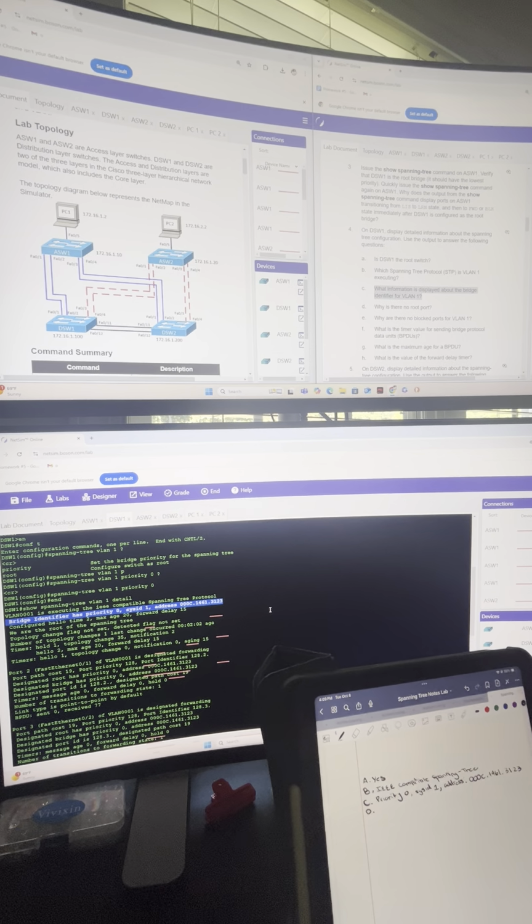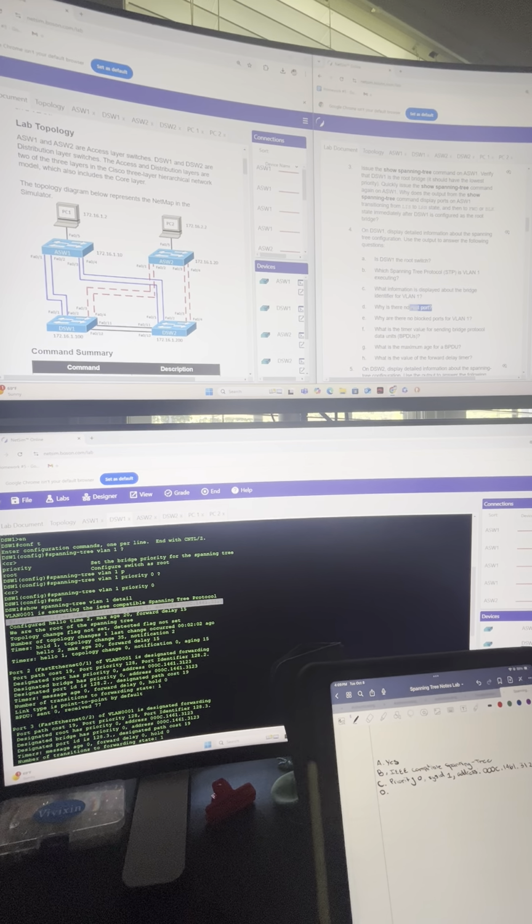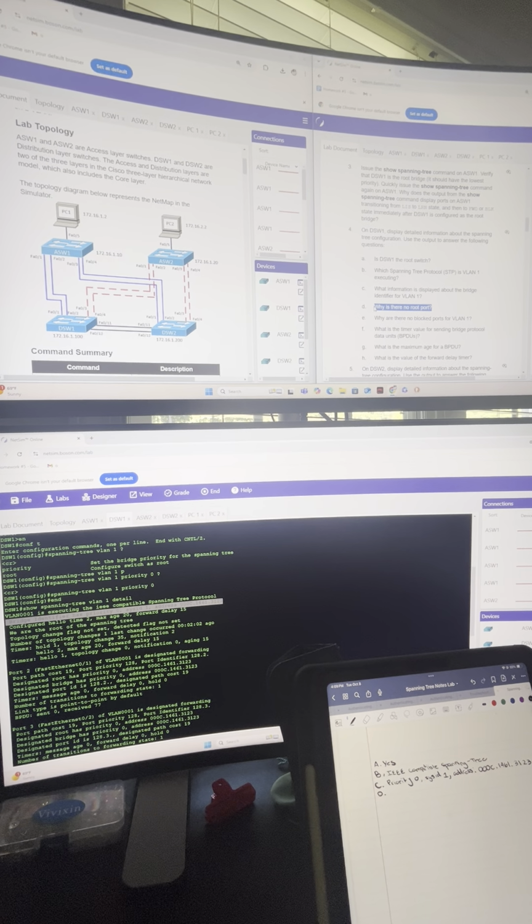Alrighty. Let's go ahead and move on to D. Why is there no root port? Well, there's no root port because all ports on this root bridge are automatically going to be forwarding. If you are on the root bridge, all ports are in the forwarding state. On all of the other switches, they will have one port that is the root port, but the root bridge does not have a root port.